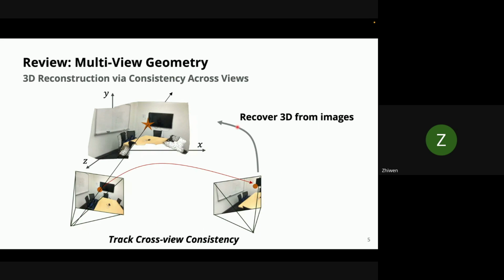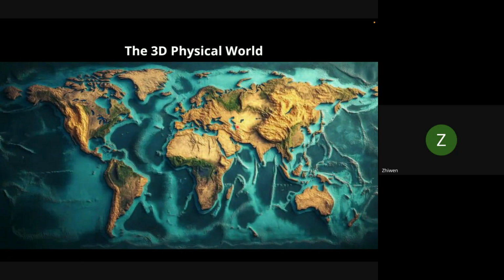So that's a basic assumption, and that's how we use 3D reconstruction to recover the 3D model from image input. We will first introduce a work from NeurIPS last year to show how we can make 3D reconstruction into a differentiable model, and then discuss how we can align the 3D encoder with the existing VLM model. The motivation of all my previous work is very clear, because we're living in the 3D physical world.